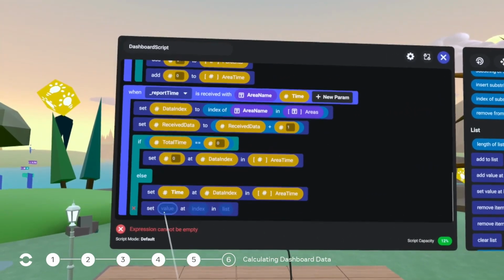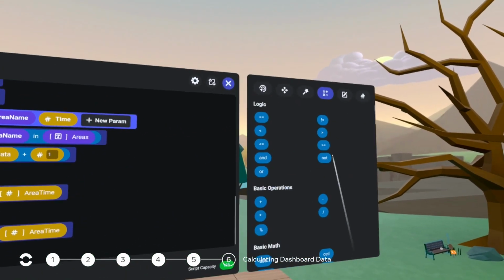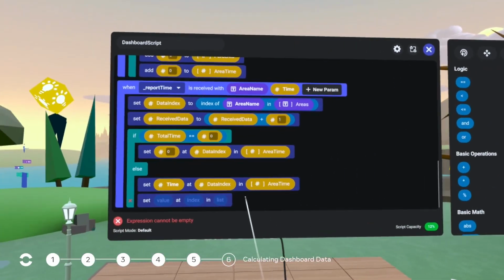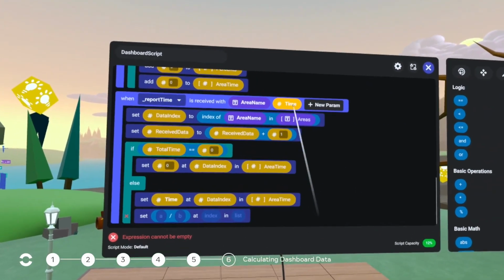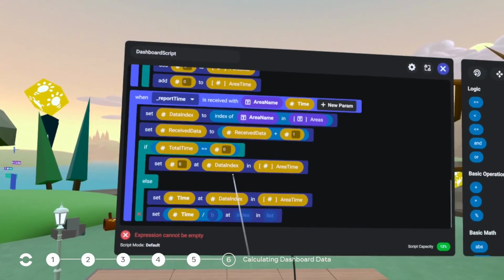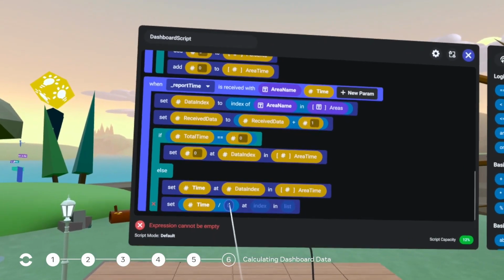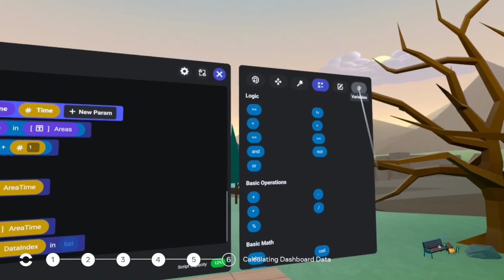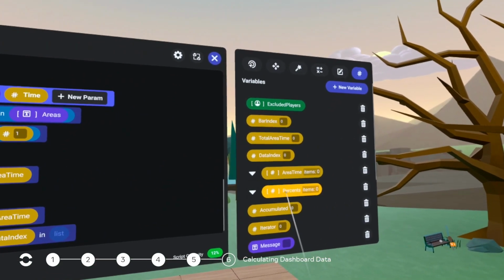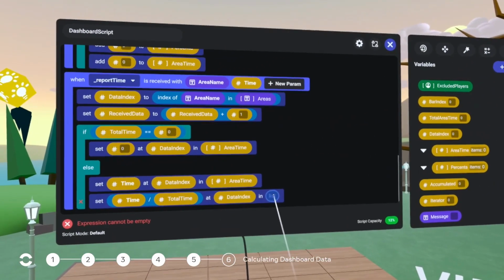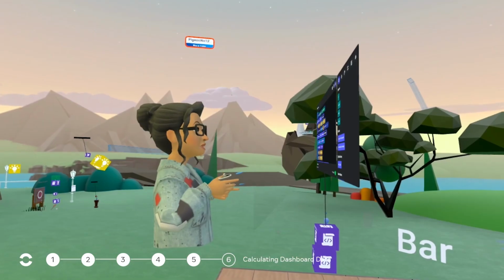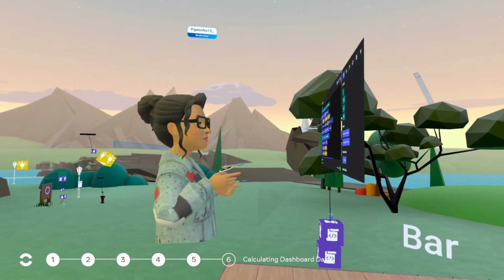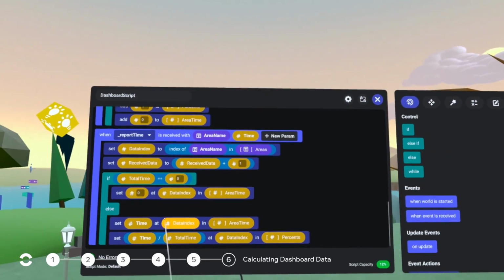In this case, we're going to set the value to be equal to a ratio, which is going to be equivalent to the time divided by the total time. We're going to set it at index data index, and we're going to be saving this value in the list called %.